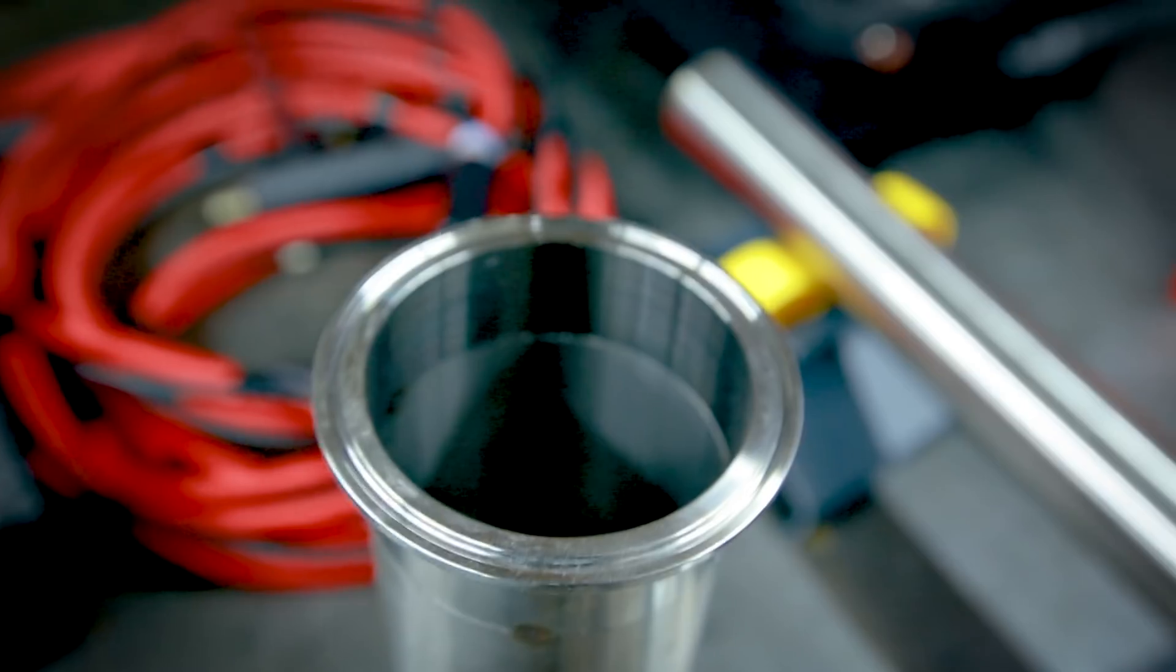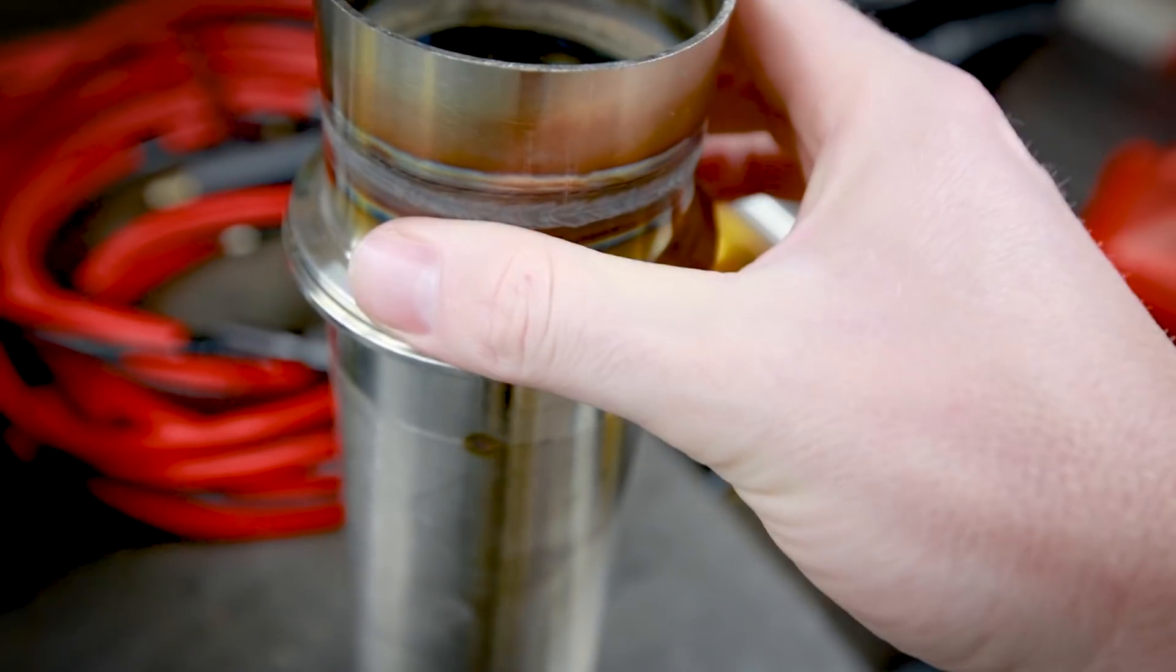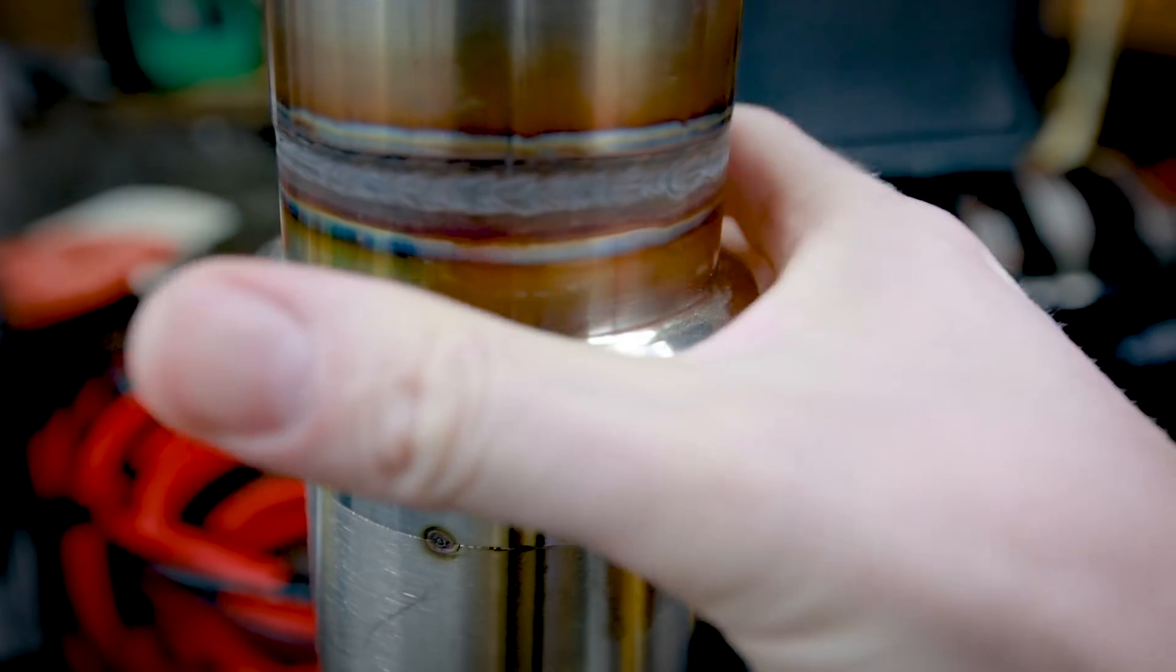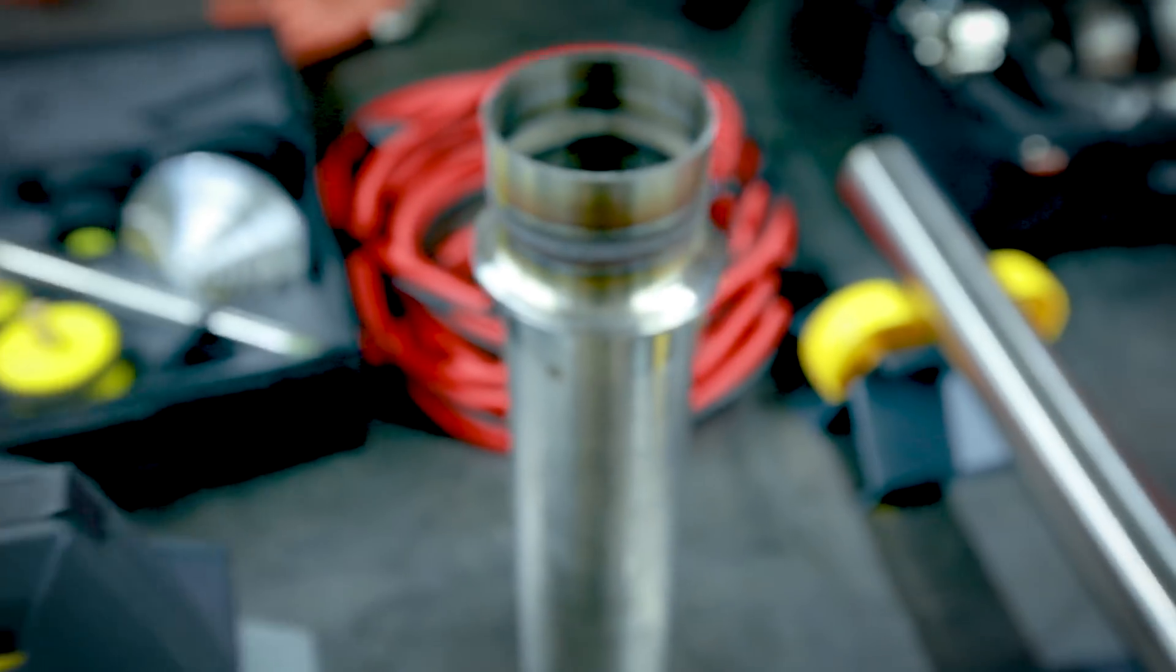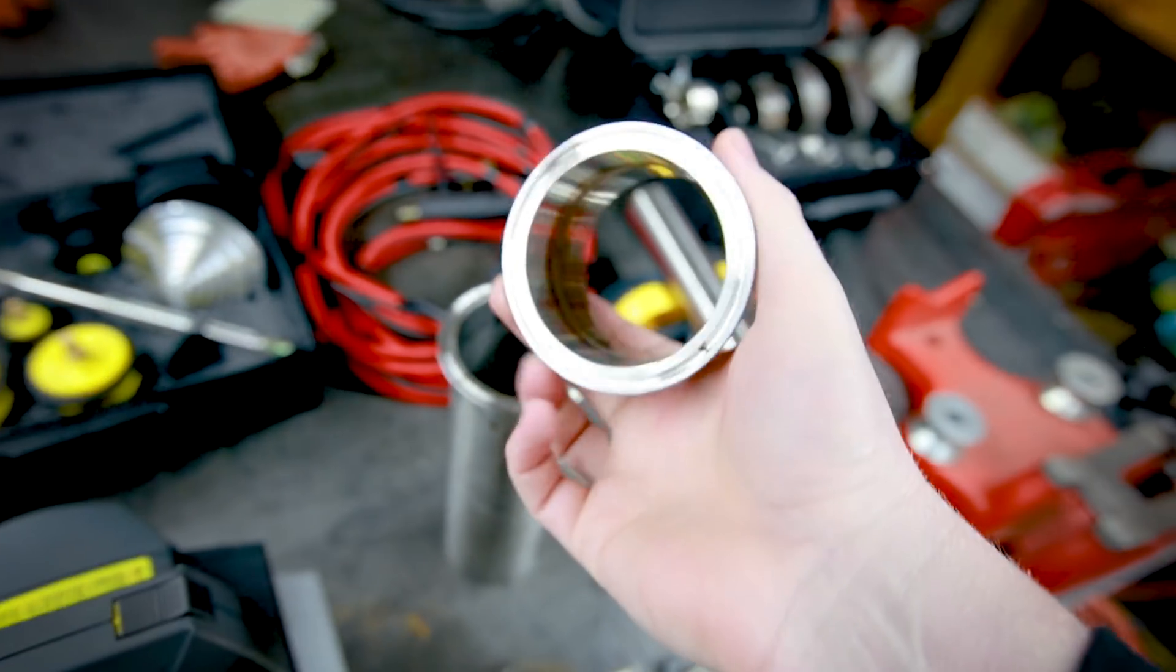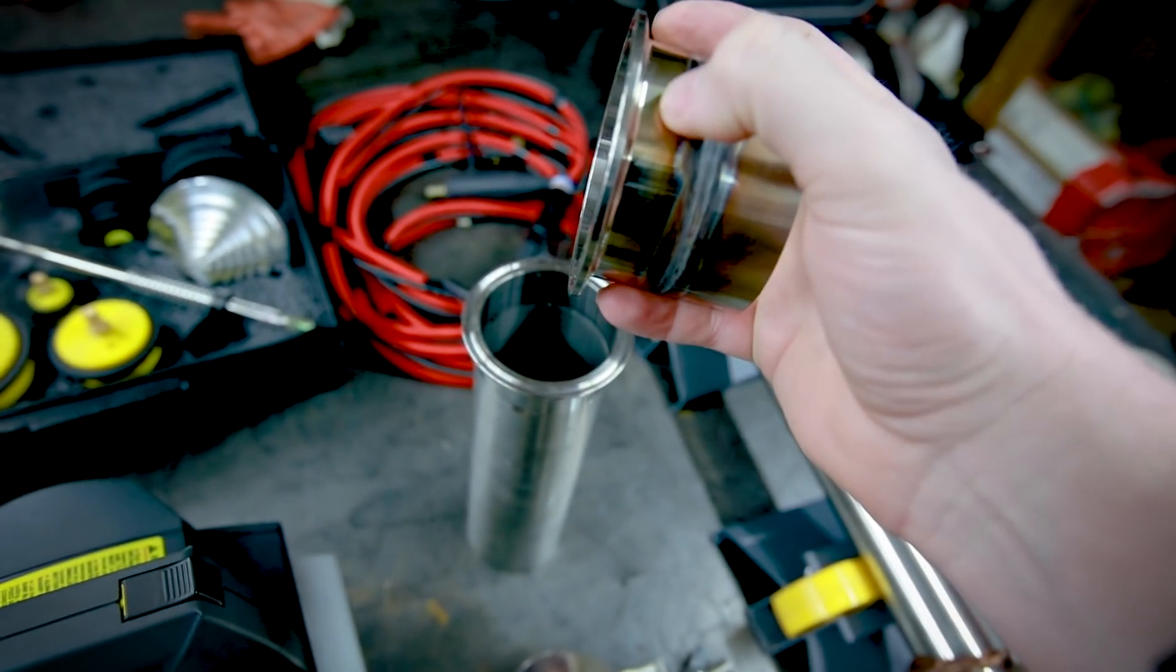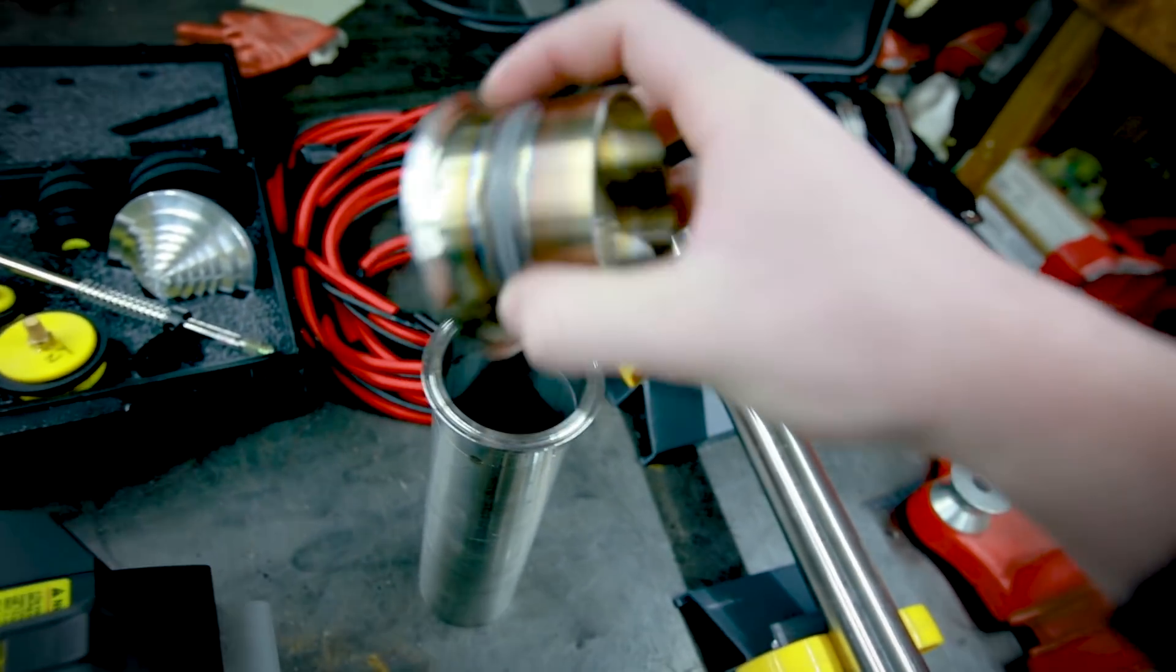This is called a tricone fitting and I don't have the clamp that fits on there to show you, but basically there is a gasket that fits in this little groove here. Two of these guys fit together like so, and there is a V here like that. Then there's a clamp that goes around here, and as the clamp gets tighter it pushes these guys together more and more and seals. So that's probably the most common ferrule or most common way this attaches. They come in long and short lengths here - this is a long one, short ones are three or five-eighths or something like that. These are one inch.